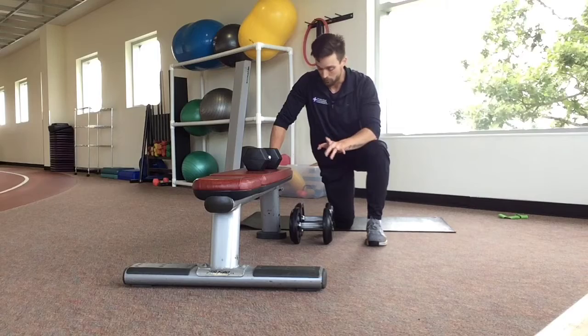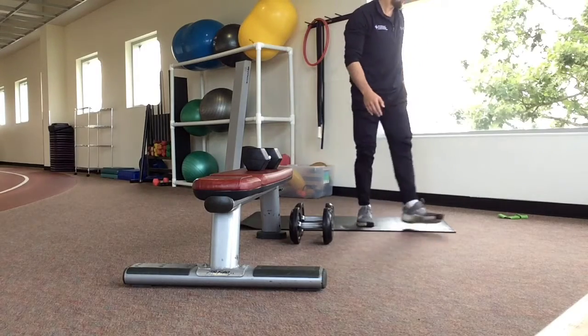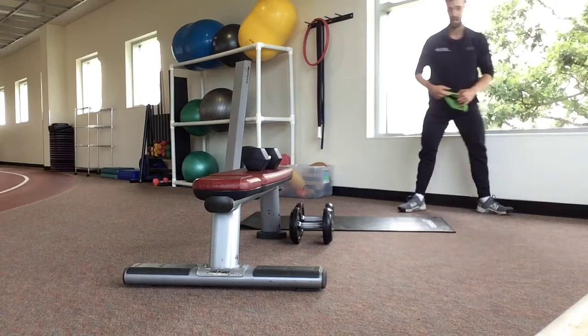We have two more rounds here. So we'll go back to our band and shuffles. Toss our bands back on.